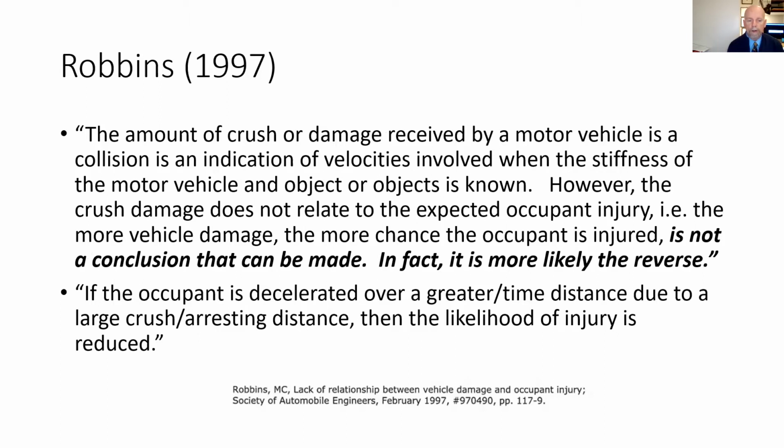However, the crush damage does not relate to the expected occupant injury. I.e., the more vehicle damage, the more chance the occupant is injured is not a conclusion that can be made. In fact, it is more likely the reverse. If the occupant decelerated over a greater time and distance due to a large crush resting distance, then the likelihood of injury is reduced.